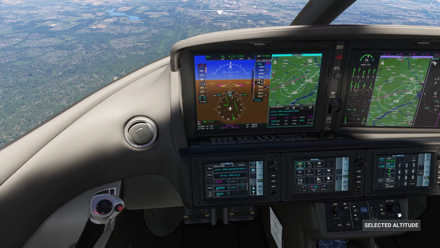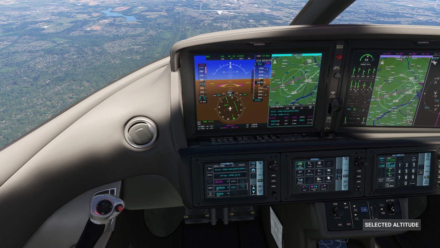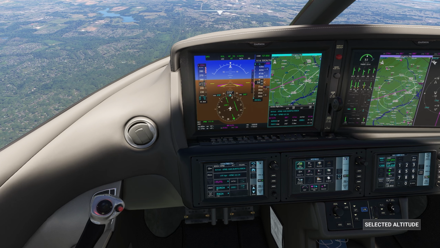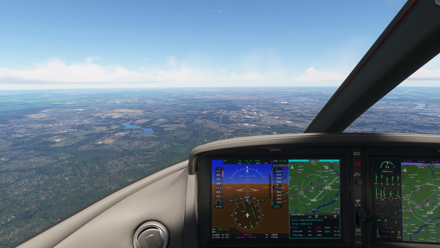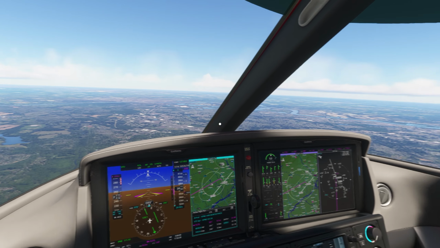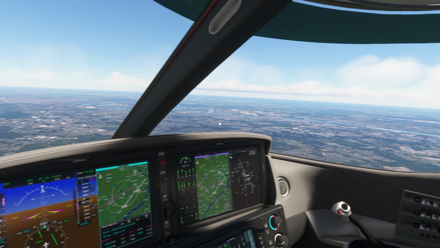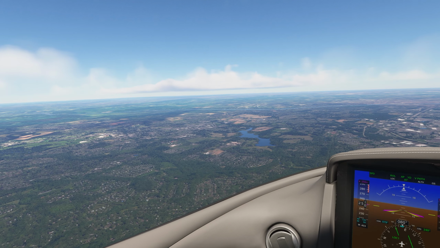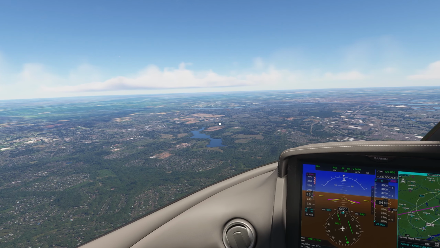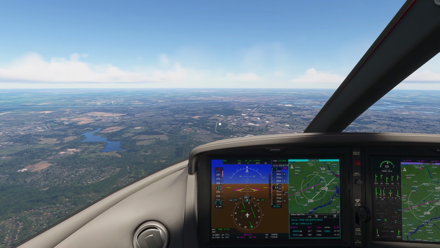That's going to need me at 2,000 feet, and then at some point we will be on the ground shortly after that. So take a look here and see. Everything looks clear out here. I don't see any other traffic, so hopefully we don't have too many people coming up here.